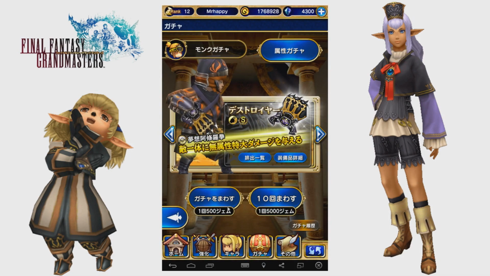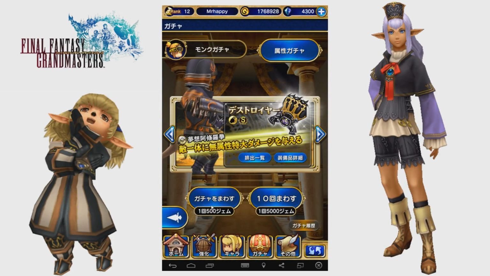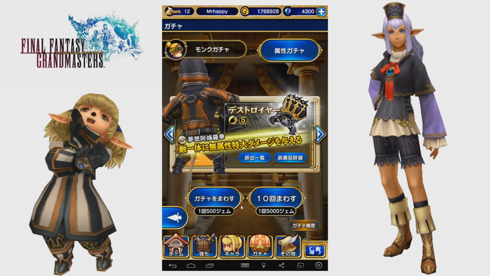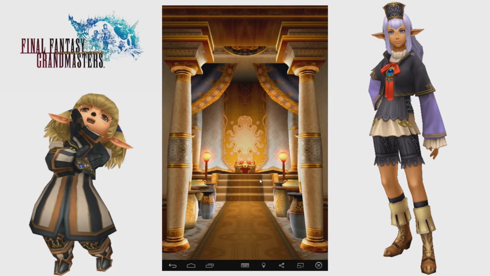But, you know what? Let's just do a relic draw just for the fun of it. So you actually can either do one relic draw for 500 crystals or 10 for 5,000. There's no sort of deal here. You know, it's just for convenience. It's unfortunate that 10 isn't only like 4,750 or something, but maybe sometime in the future. So we'll do a relic draw real quick.